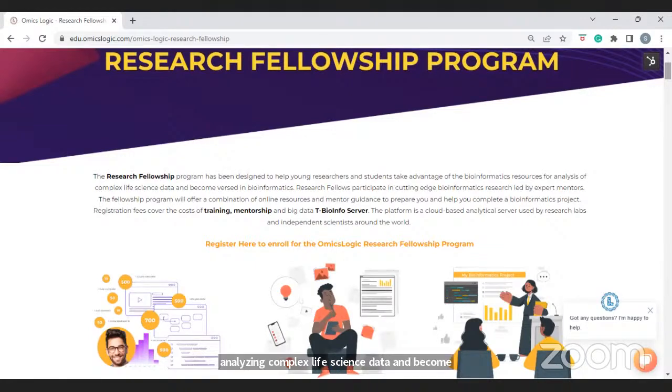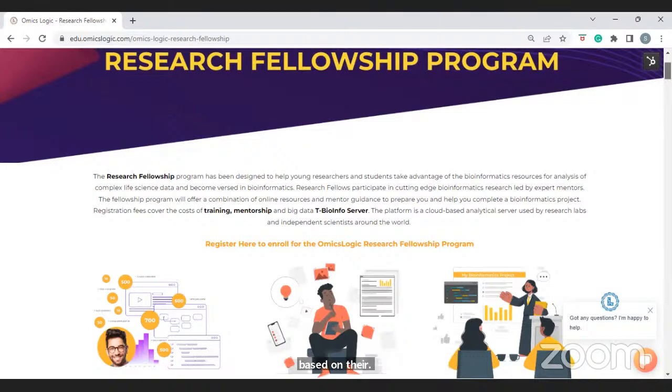Now, how? We have designed this research fellowship program in such a way that we'll be teaching you and training you from basics, then transitioning you from basics to intermediate, and then from intermediate to advanced level. Then we'll guide you on how any participant can develop a research project after gaining appropriate conceptual as well as practical knowledge, based on their research interest.